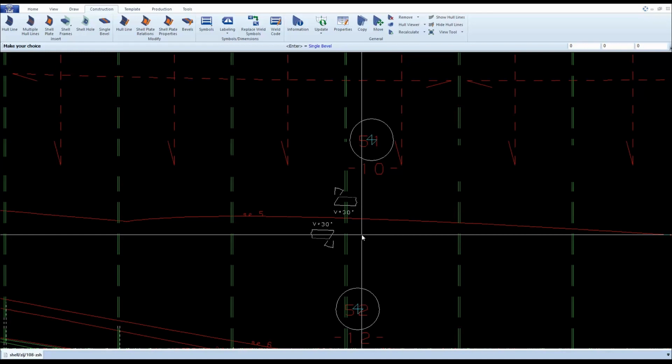A bevel is both an attribute that belongs to a shell plate and to the involved relation, just like bevels on regular plates. Bevels have direction. For example, in our case, V plus means that the opening is at the shell plate thickness side. Also, note that the contour of the shell plate is taking into consideration the bevel. Presentation of the bevel is done in fragment 78 with the pen 4.